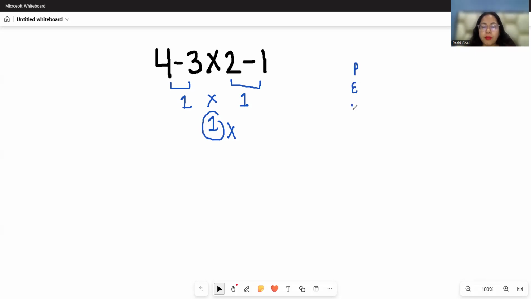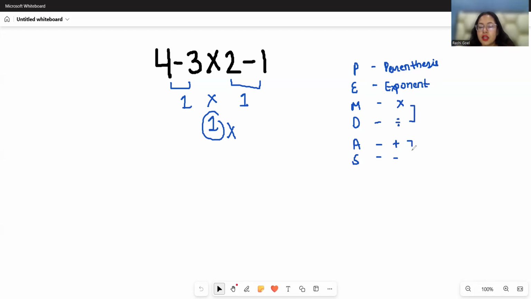Because when you are given multiple operations, you have to follow the PEMDAS rule. As per this rule, first you have to solve the parentheses, then exponents, then multiplication and division, then addition and subtraction. Multiplication and division have the same priority, similarly addition and subtraction, but you always have to solve from left to right. People skip this step and reach a wrong answer.